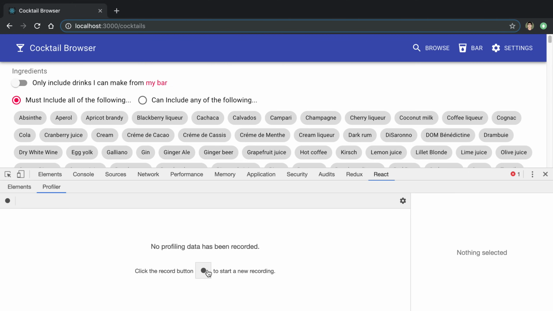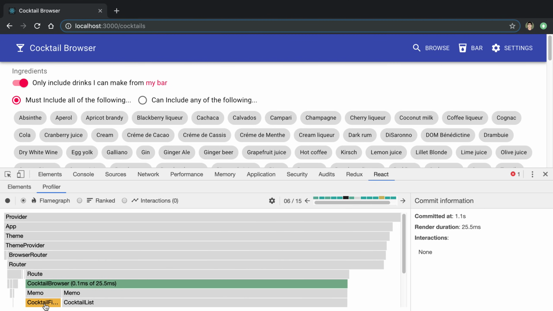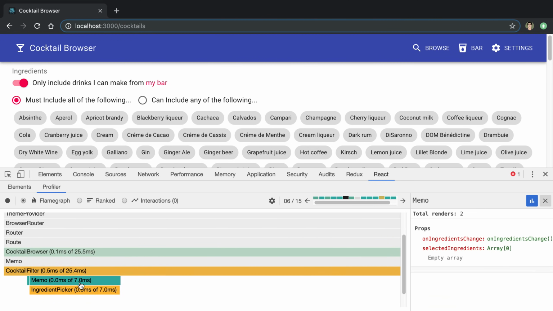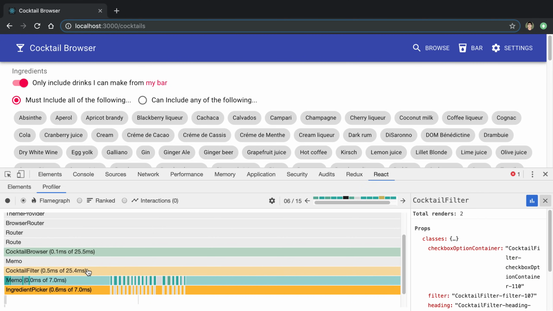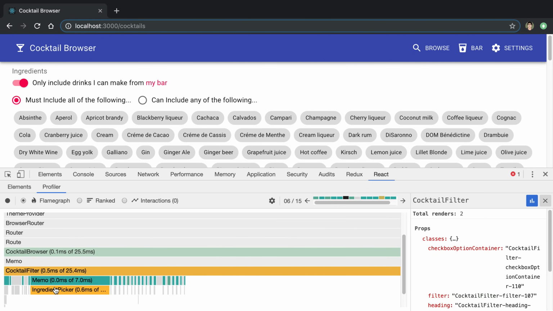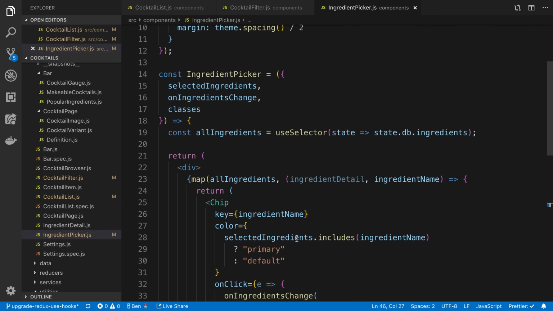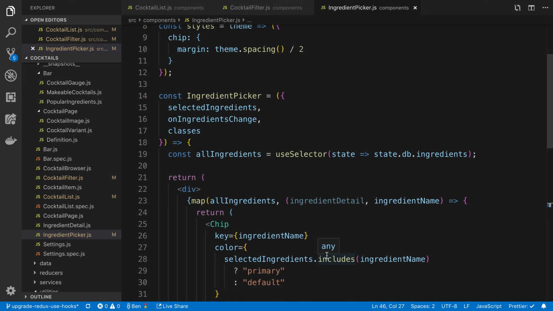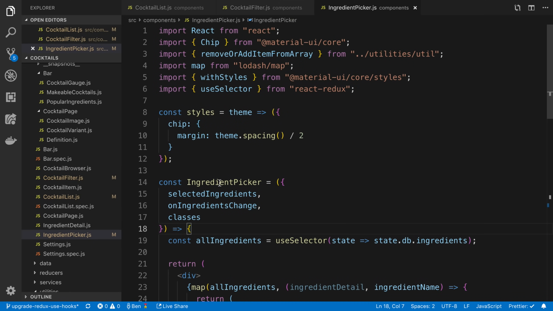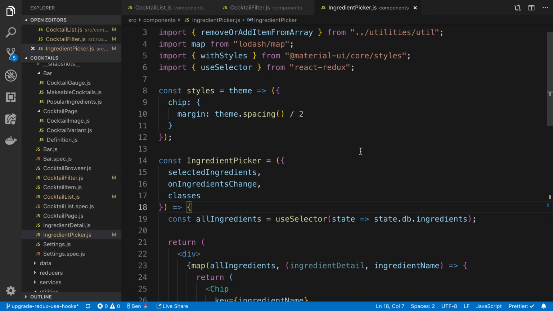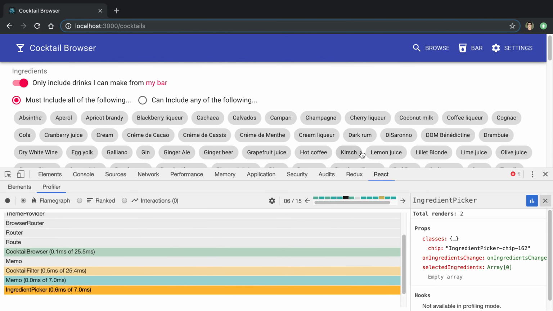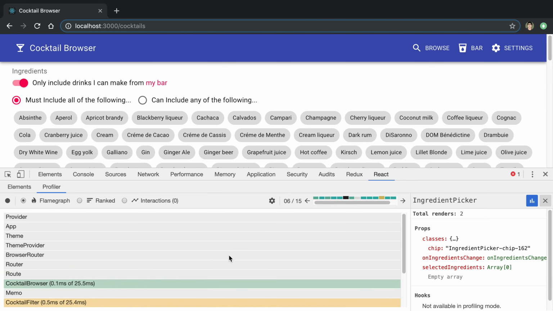All right, profile, start, stop, and we can take a look. Looks like it helped a little bit, shaved off maybe 3 milliseconds, but that doesn't look like it's doing a whole lot. There may be some computations inside of ingredient that is taking a long time. Doesn't look like it, but maybe this includes, no. But anyway, this gives you an idea of how you can use the React profiler. We don't have to get into all the nitty-picky of how we can make this even more performant. This gives you a good idea of how you can use the React profiler.